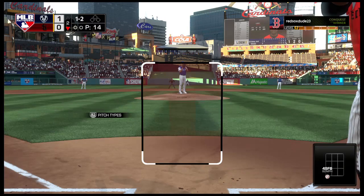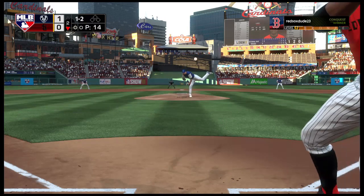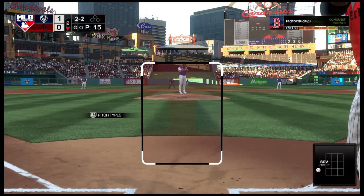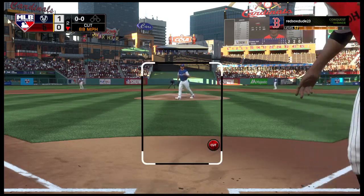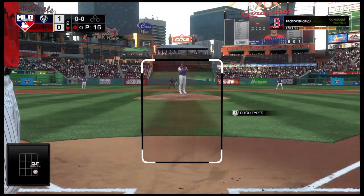Wow, that's a tough pitch to take. 0-2 fastball, just off the corner, and I mean just off the corner. And he lays off a pitch outside as they draw even at 2-2. And he looks at a cold strike 3 as the cut fastball's in there, and that's out number 1.